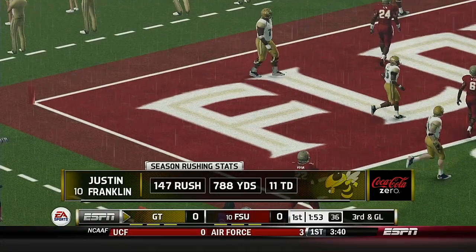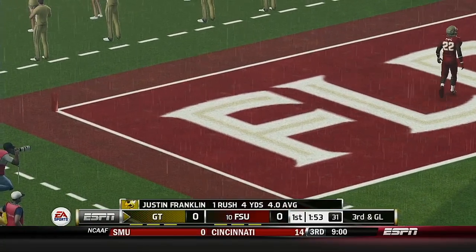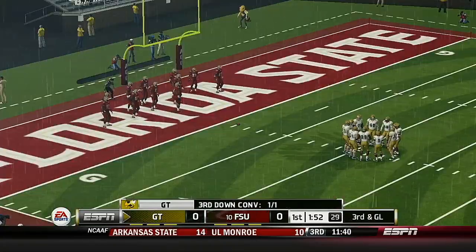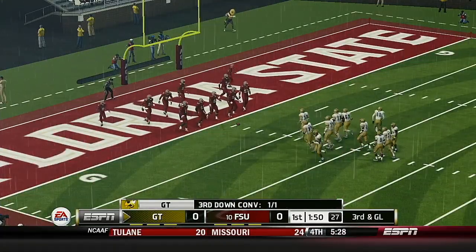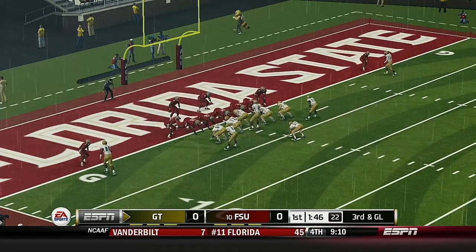Georgia Tech's got a guy that's in the running for a national award here, Herbie. And, you know, the best time to talk about awards really is after you win them. Right now, it's all speculation. He's just got to play the game. And this is the eighth play of the drive. They're trying to stop the run here with a goal line defense.